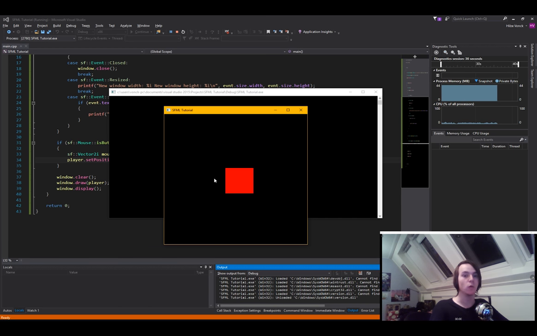Basically, the origin is an offset from the top left corner. So if we have this cube, we know that the width is 100 and the height is 100, and we can set the origin at 50, 50, so 50 pixels on the x-axis and 50 pixels on the y-axis, to set it to the center. So basically what the origin does is it changes the center position from which we do our calculations and drawing and such. So let's actually change that.